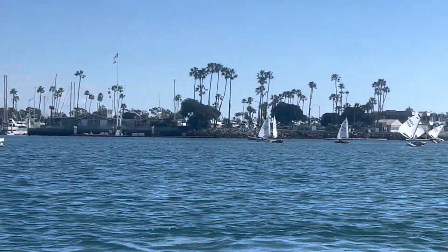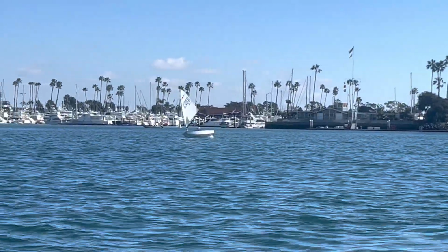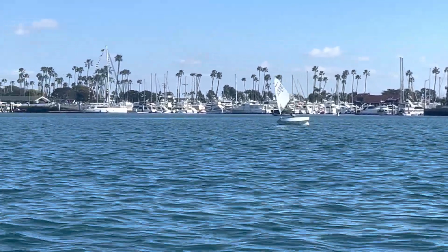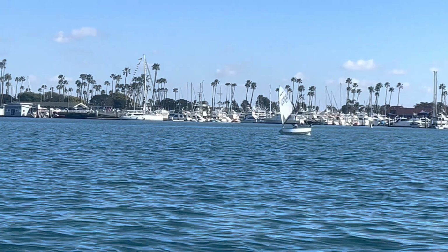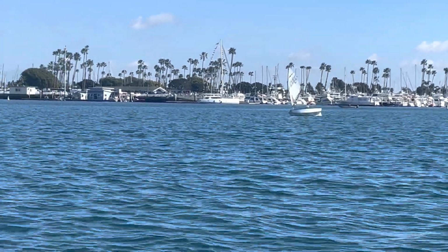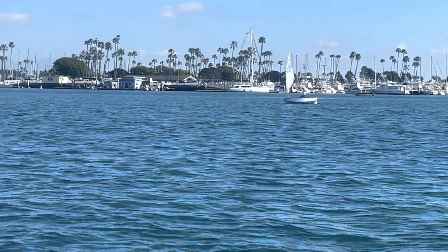A fleet coming down. We're working on downwind, everybody. This is the leader of the A fleet in race 7 or 8, something like that. Race 2 on Sunday, and he's more solid on the Vang than I would be. He's getting a little lift right now. His leech is a little uncertain.